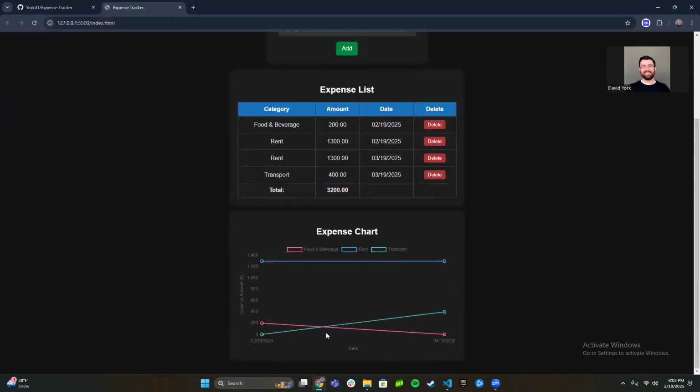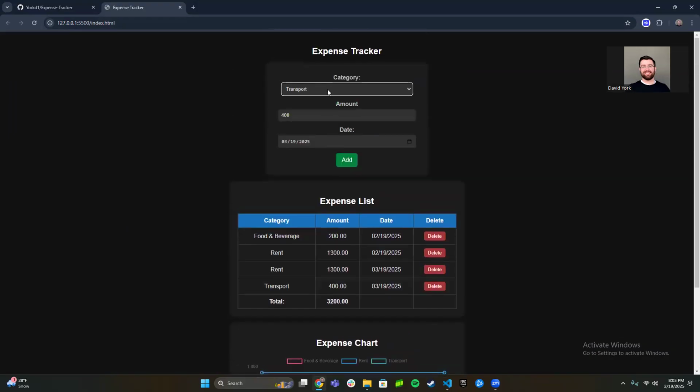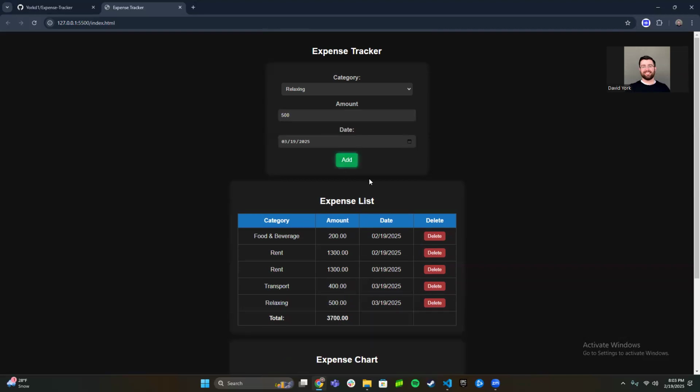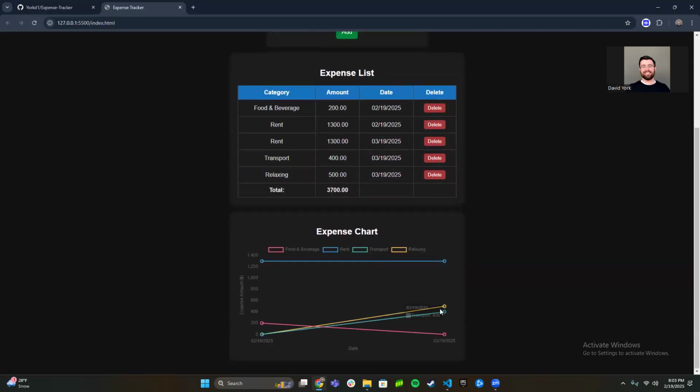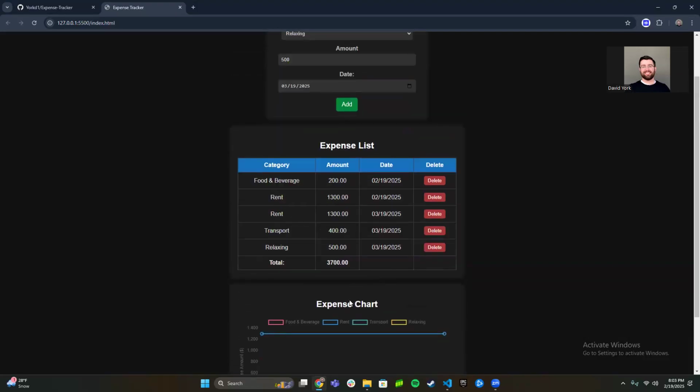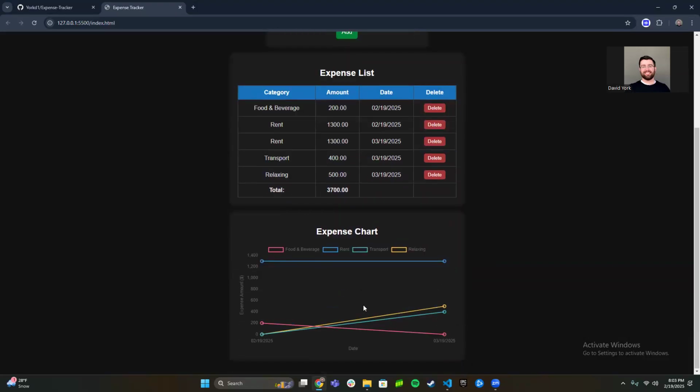So let's go ahead and just write that. So basically, as we have four categories to choose from, it's just going to choose different colors as we go. Let's go ahead and choose that. We'll just go ahead and do today's date as well, right? So it kind of just tracks it. As you add more in, I'm sure you could definitely make this look a little bit better than what I have it at right now.